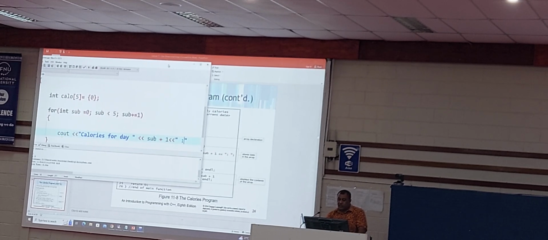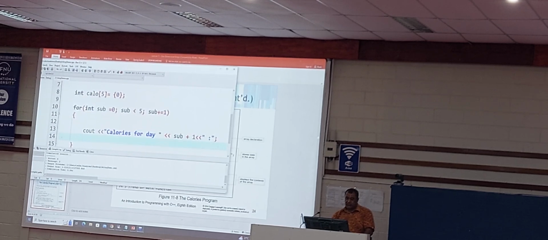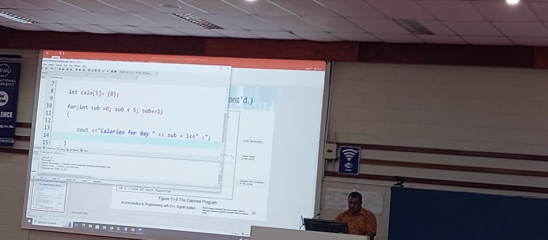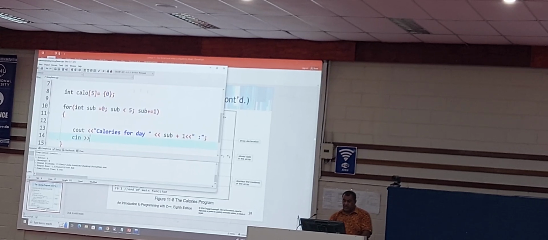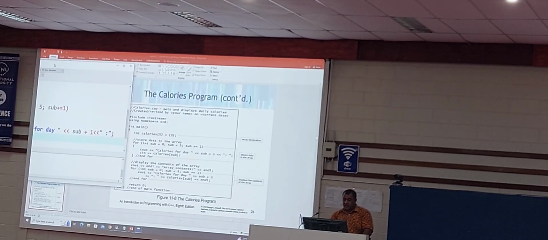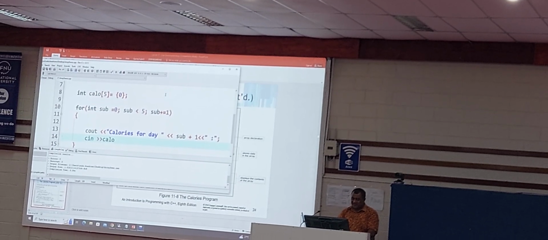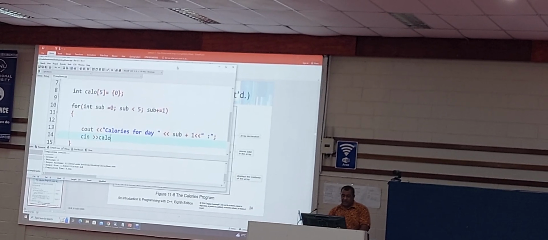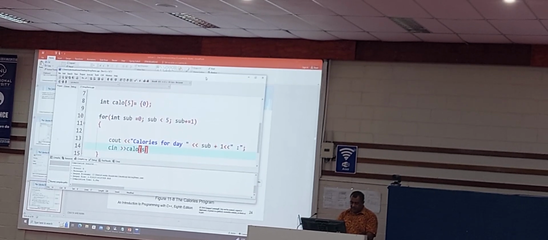Then we end with just a semicolon. And then here we are accepting the number: cin, extraction operator, then calories, sorry, kilo, because the name of our array is kilo, sub.